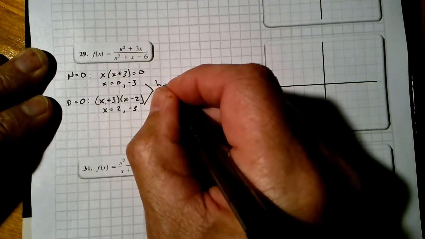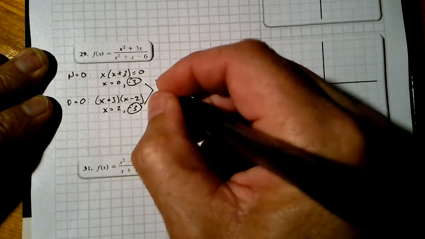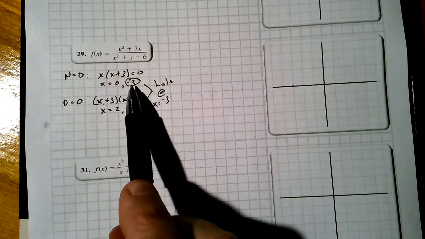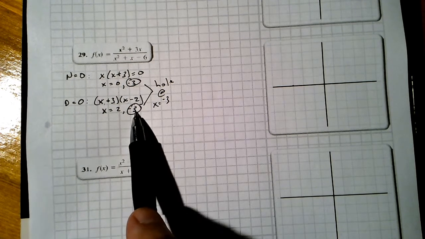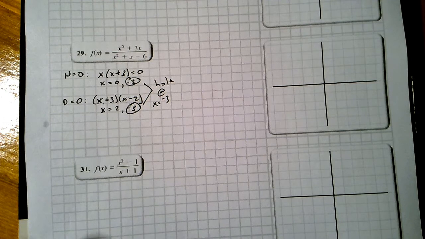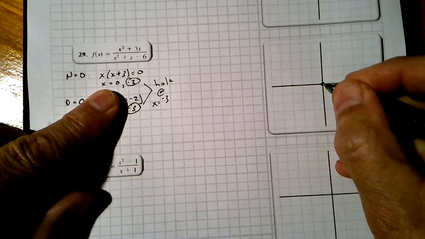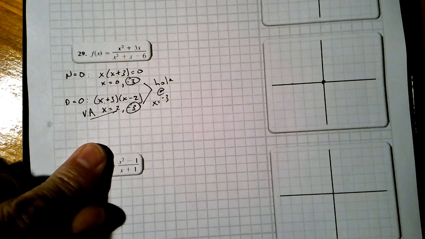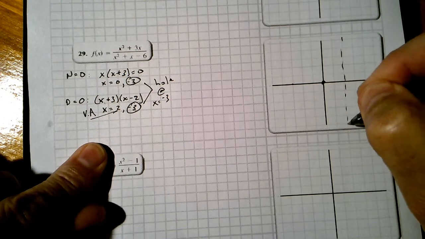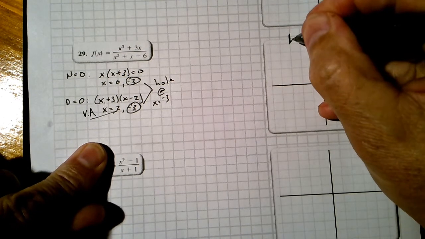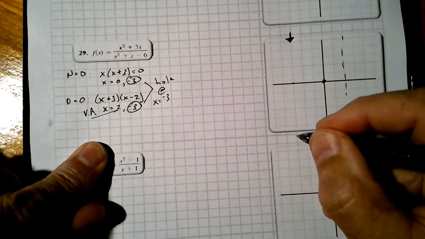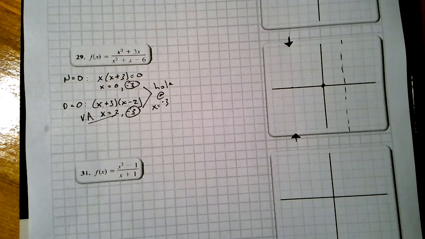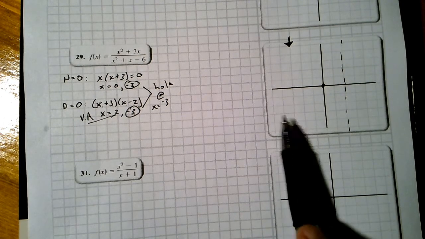Do we have a hole in the graph? Yes. Hole at x equals negative 3. That means negative 3 is not necessarily 0, and negative 3 is not a vertical asymptote. So put in 0, get out 0. Vertical asymptote at x equals 2. Hole in the graph at negative 3. Going to try to give myself a reminder when I graph this thing, wherever the graph's going, I've got a hole in the graph along here, but it's not a vertical asymptote. It's just a step over.